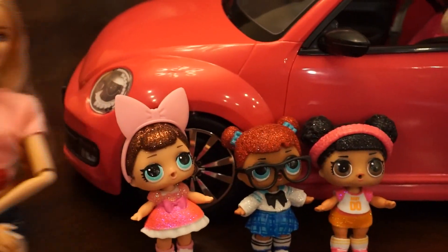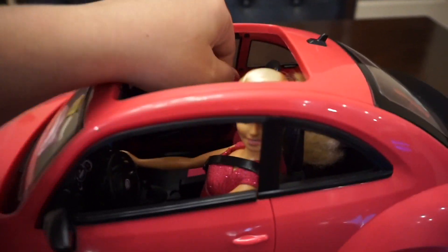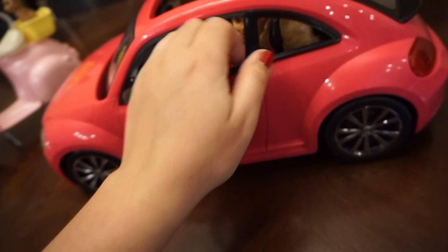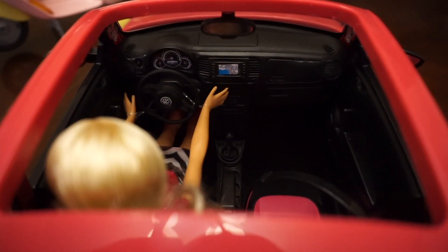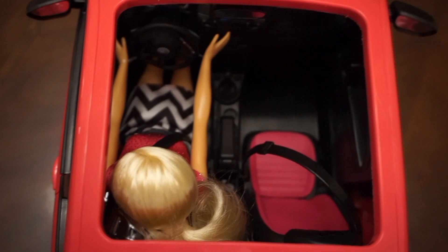I want to check out this cool new Barbie car because I just think it's so cool. I wonder if it came with a top — I actually don't think it did, but that makes it easier to play with the Barbies. The inside is super cute. There's a GPS sticker in there, a steering wheel, and a rearview mirror. You can actually see Barbie a little bit. There are two front seats and then two other seats in the back.